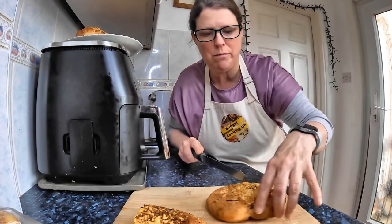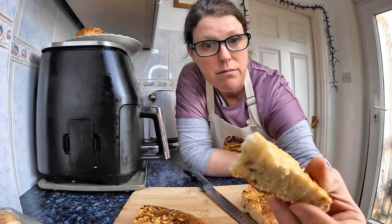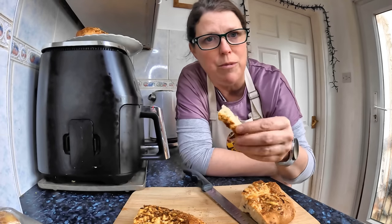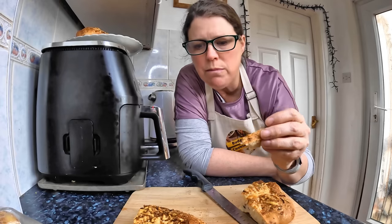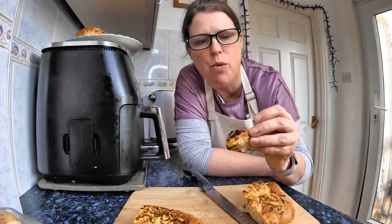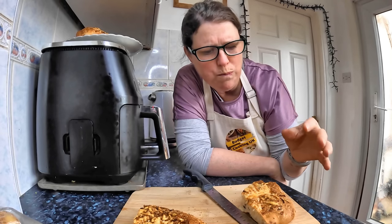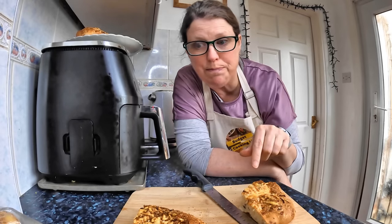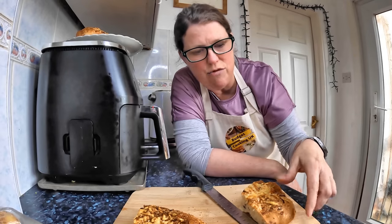One more piece. Oh yeah, I can see why this would be really good as a dipping. Oh, that's amazing. Not as hard as you think. Well, I've never done this before. I love the onion in that. Oh, and you get a burst of salt and cheese because there's the flakes on top. Hint of rosemary. Delicious. I'm going to freeze the rest and plan to make a soup and have this with the soup. That will make your soup. That is really lovely. I'm really impressed.